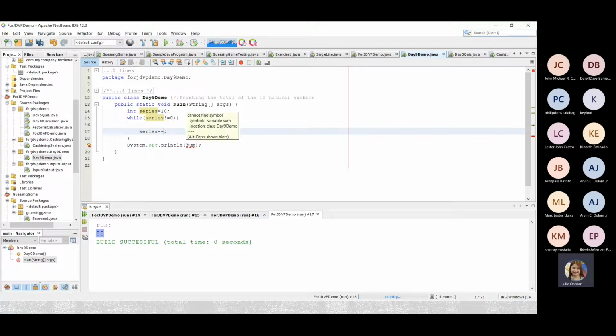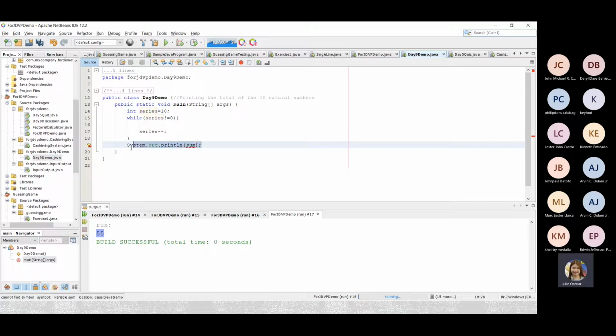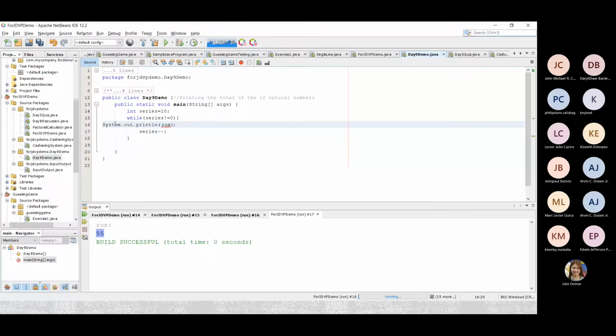And then we will print it. The printing is in the middle, or one of the loop body. So it will be series.